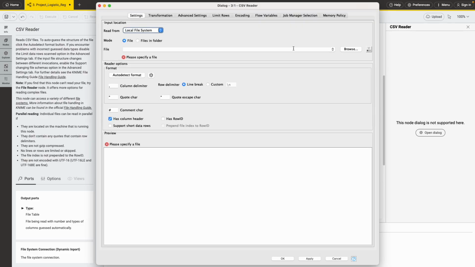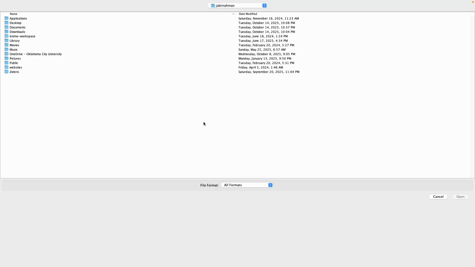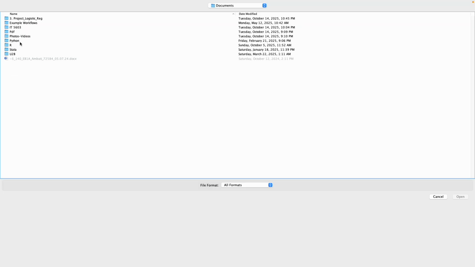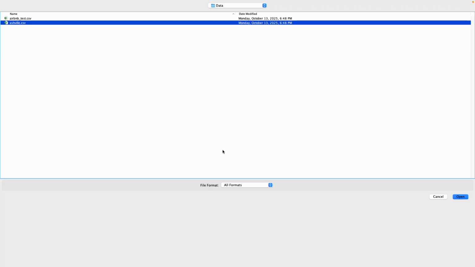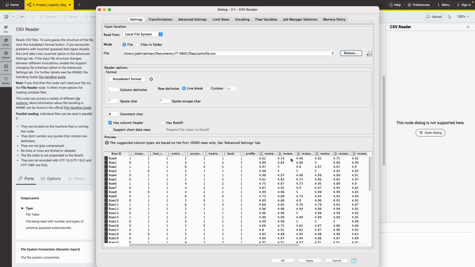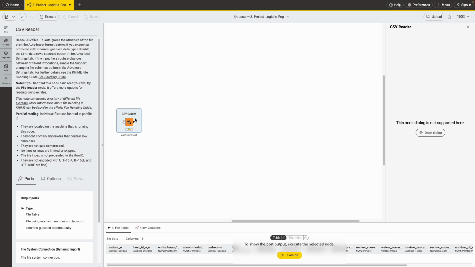This will give you the option to select the data, select browse, go to wherever your data is. I have my data under documents and under ID 565603. Go to data, select Asheville. So whatever data set you have, you can select that one. Click. You can look into the columns that are available and the variables. Both are the same thing. So I'm going to interchangeably refer to either variable or feature or column. All mean the same thing. Columns in terms of Microsoft Excel. Click apply, click OK. Now we have the data.